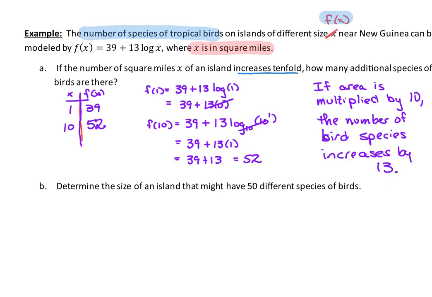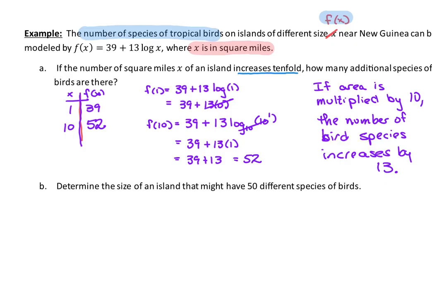When we talked about exponential functions, remember that on our x side we were adding as we went through our table. We went 0, 1, 2, 3, 4. And our y's, what they did was they multiplied. We multiplied by 2 as we progressed through our table. And so when we talk about logarithmic functions, we're reversing that. We're going to be multiplying our x's, and we're going to add on our y side.